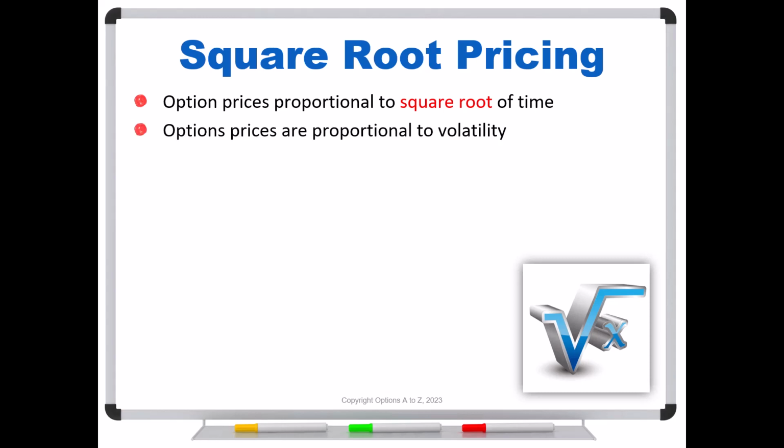And the reason for this is that option prices are proportional to volatility, and volatility is proportional to the square root of time, and therefore option prices are proportional to the square root of time. I know it sounds complicated, but it's really important to understand before you start making mistakes like this about selling zero DTE options because you think you're on a very different time decay curve that's just going up and down.